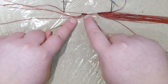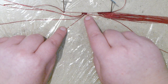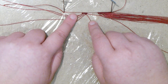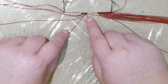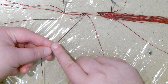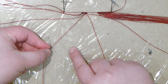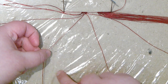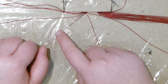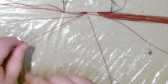Now what you'll need to start doing now is, because obviously you need a leaf shape, you want it to start graduating a bit downwards to actually make the shape. Sometimes in a way it kind of happens a bit naturally, but you do need to help it along. The way that you do that is your holding thread. That's the one that determines basically where your knots are going. So if you're making a row of knots, your holding thread is what determines the direction or the shape of it. So that's why whenever you're making your half hitches onto your holding thread, it's the direction that you hold your thread in that determines it.